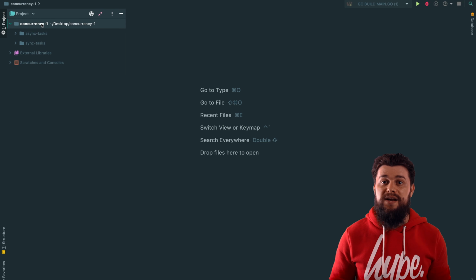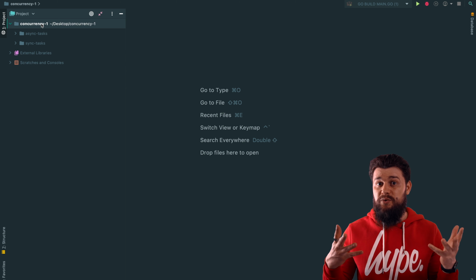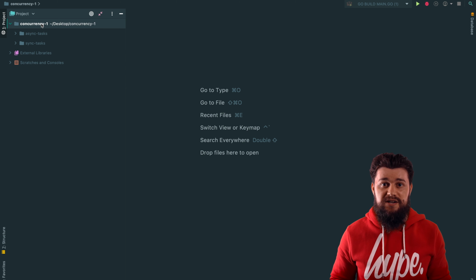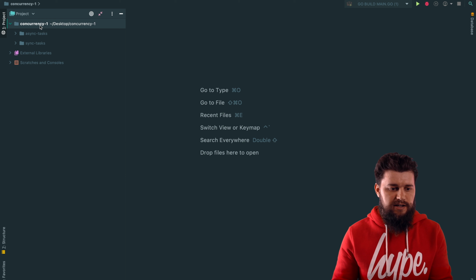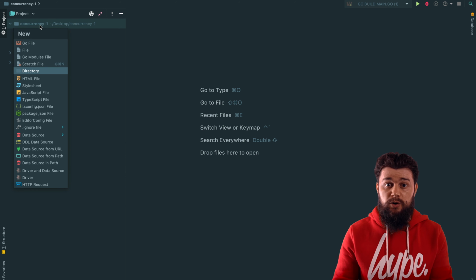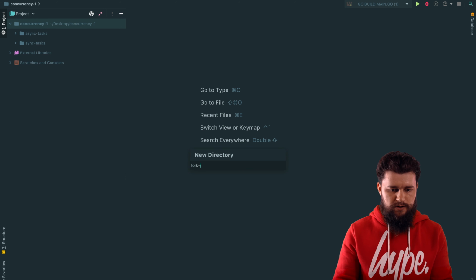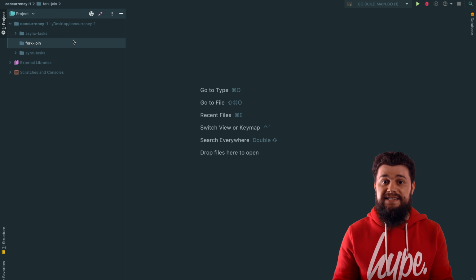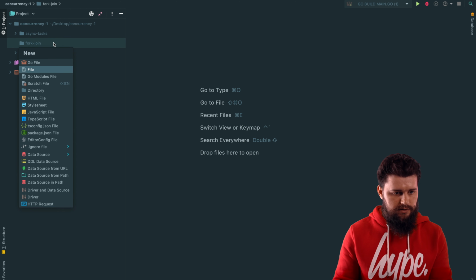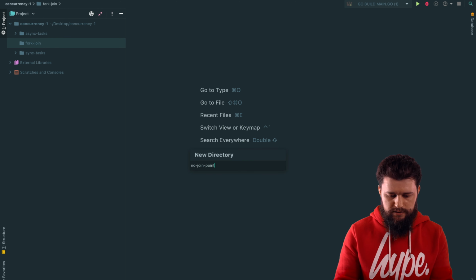All right, so now that you know what the fork join model is, let's play with a couple of examples to see how that works for our Go application. I'm going to create another directory called fork join, where I'm going to store all of these examples. Let's first create an example which proves that having no join point will make the main function, the main goroutine, exit right away, thinking it doesn't have any more tasks to execute. Inside this directory, let's create another directory called no join point. Now let me prove that to you.